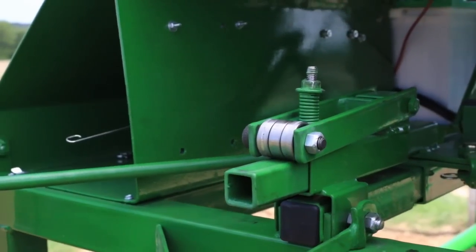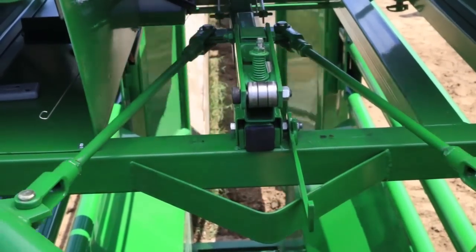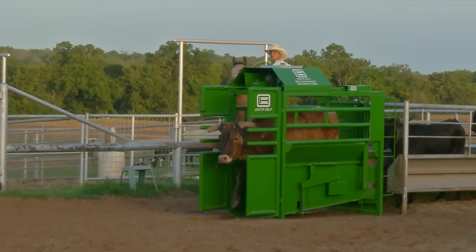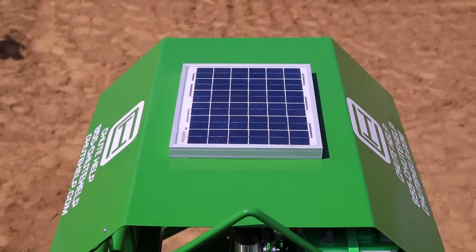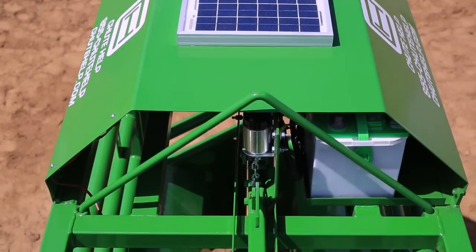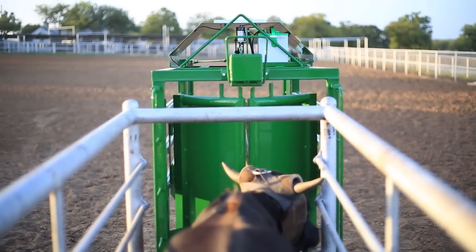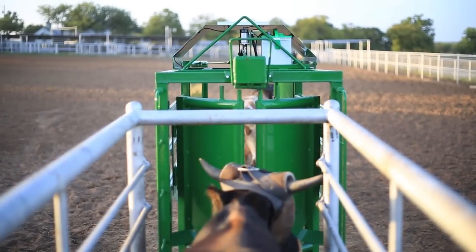Every Chute Help now comes pre-adjusted and equipped with brand new front gate technology called the Gate Brake, which eliminates bounce back. There is also a 10-watt solar panel that will extend the life of the 12-volt battery system that operates the solenoid. As the front gates open, the rear gate latch is raised.